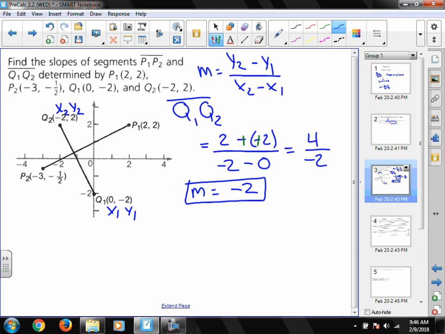It doesn't matter if you would have flipped those around and called q sub 1 your x sub 2 and your y sub 2 and q sub 2 to be the other points. The key here is just make sure that your x and y values for the same point are where they need to be. So keep your 1's together and your 2's together just like they are in the formula. And I'm going to find the slope of p sub 1, p sub 2.